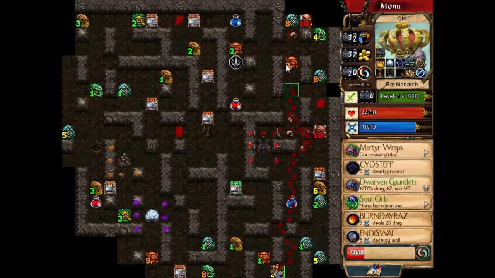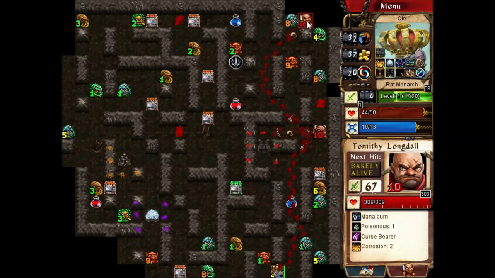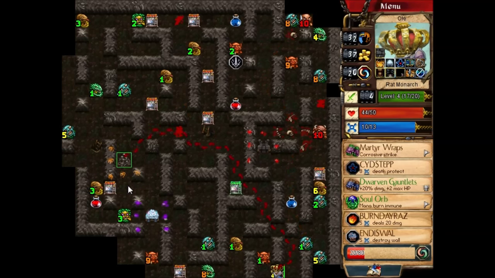I want to start putting on corrodes on him as much as possible, and then I also want to move him somewhere where I can Pissorf him into an enemy a whole bunch. Preferably an enemy I would like to see dead. Like, you know, Tomothy Longdoll. That'd be a good idea. I could go for that. Okay, so we'll probably go for that.